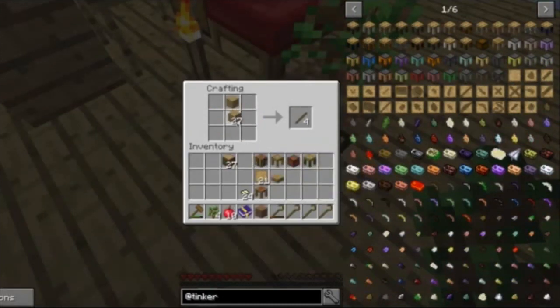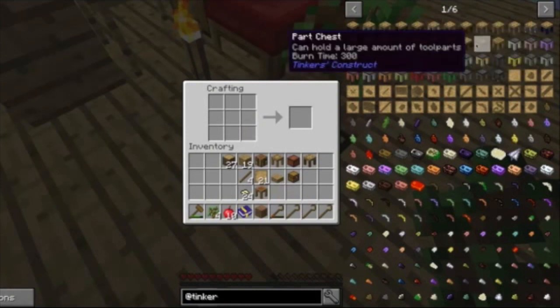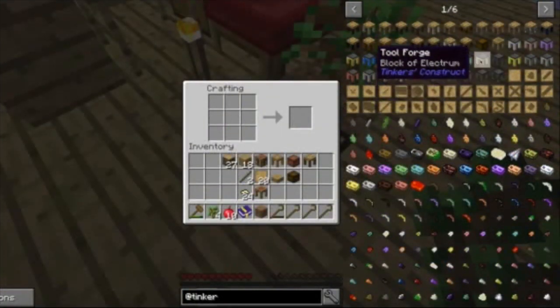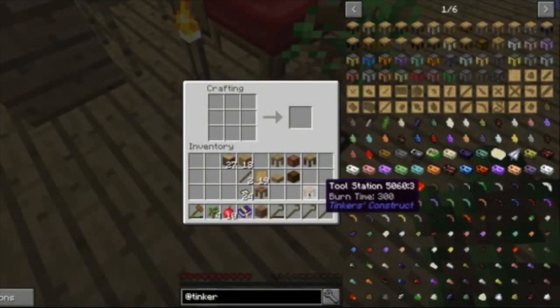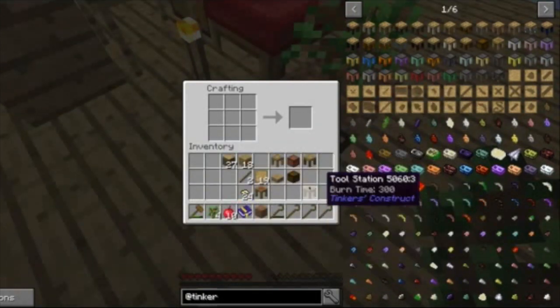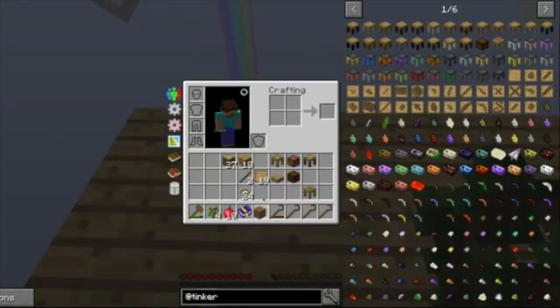Okay. Oh, okay, there we go, and chest. Now that we have this chest, we can go back over to the part chest, and then we're going to do that. Wow, that's amazing! And then we're going to go to the tool station, and then we're going to do that. Easy peasy lemon squeezy. Okay, now what we're gonna do is we're gonna put these all into my hotbar.